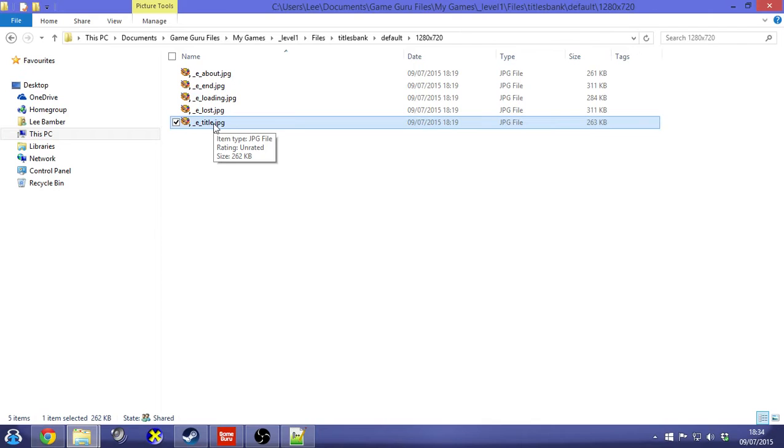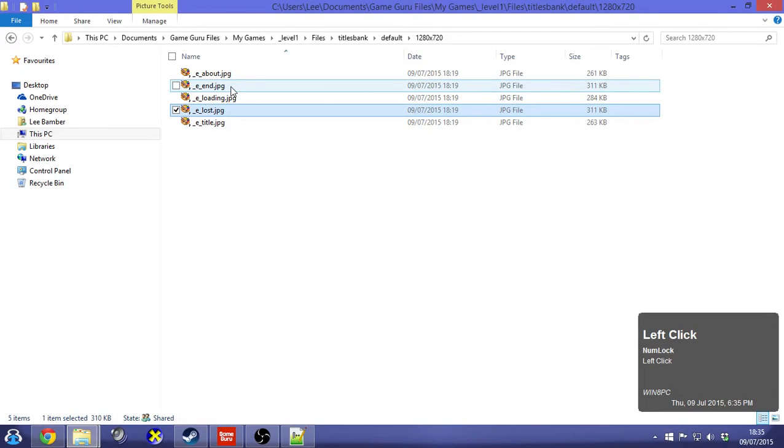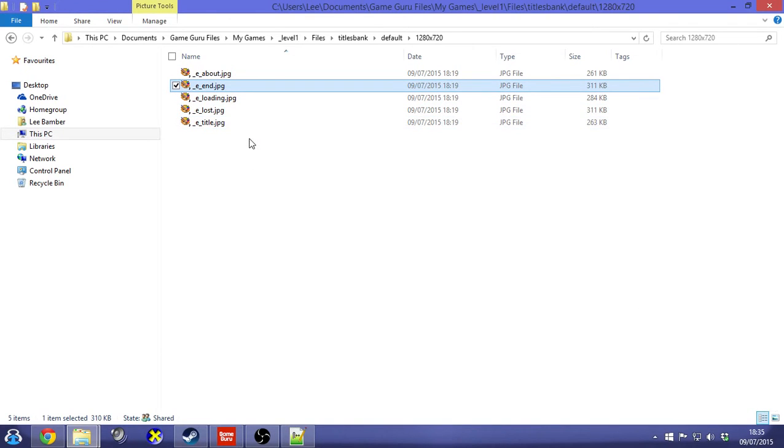But what you might be able to do is create your own JPEG, and then you just rename it title.jpg, leave out the _e_, and then that JPEG will load in, and you can use that as your title page. Similarly, remember when we went to the loading, you can change the loading page. When you go to the about page, you can change that page. If you lose the game, let's say you run out of lives, it actually goes straight to that page and you can use that graphic. And if you get all the way to the end of the last level and complete it, then you get that one, which is you've ended the game and you have a little congratulations or something like that.